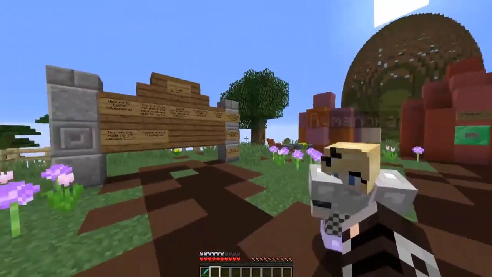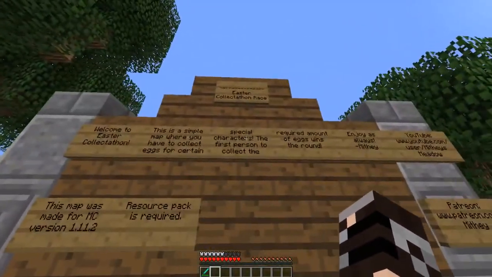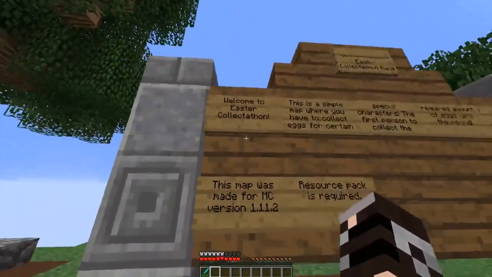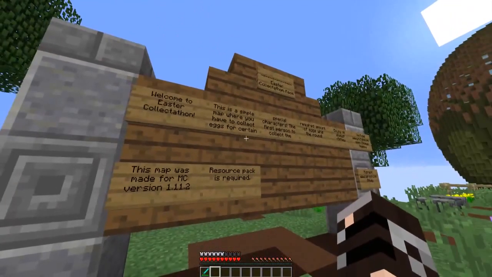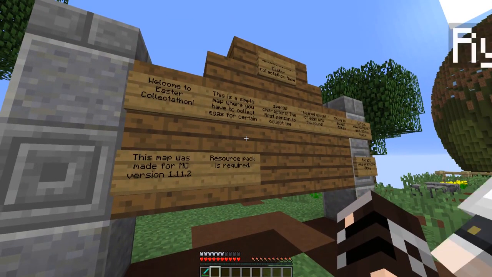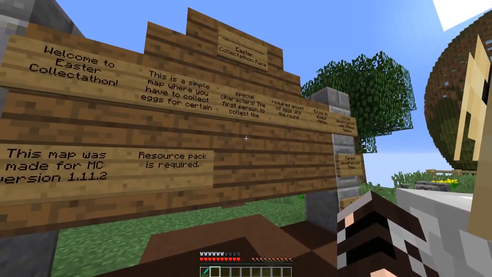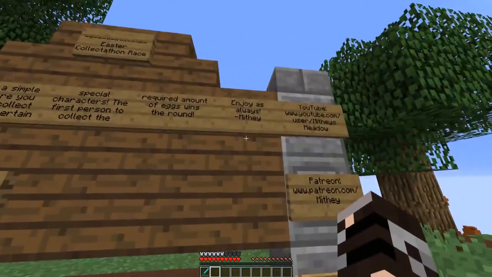We're going to do a little Easter versus map. This is the Easter Collectathon. It's a simple map. We have to collect eggs for certain special characters. The first person to collect the required amount of eggs wins the round.